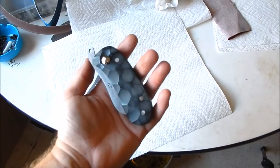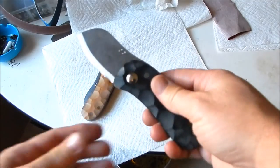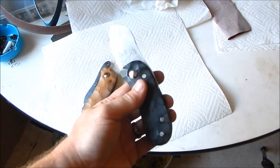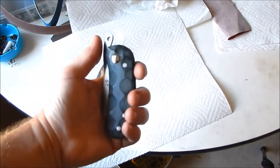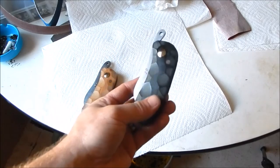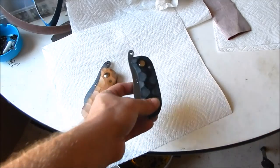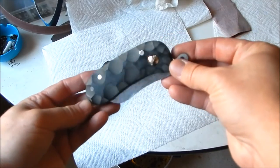But here's the black one. This one was for the customer. This one looks really good. Wow. First time making a couple of these. First time making a friction folder the right way, I guess you would say. It came out pretty cool.